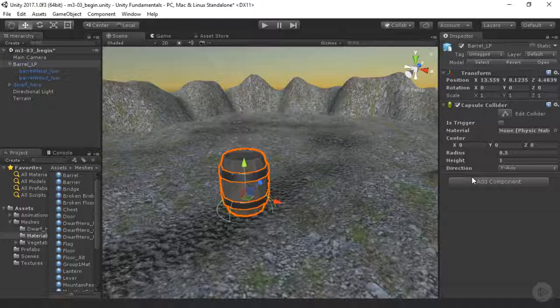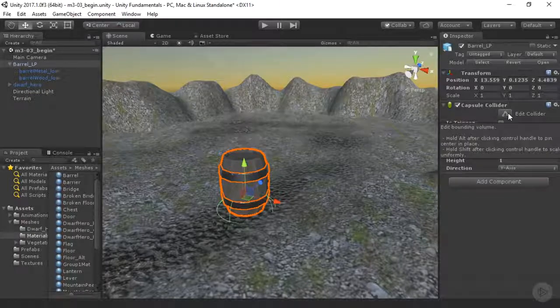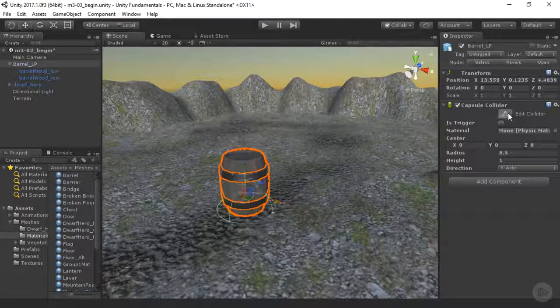To edit the collider, you can do it a couple of different ways. The first way is to do it interactively by activating the Edit Bounding Volume button. Here what I can do is left click and drag these dots as handles and modify the shape. So let's left click and drag the top dot, and that will raise it into the air. Now let's grab these dots on the side, and this will adjust the radius.